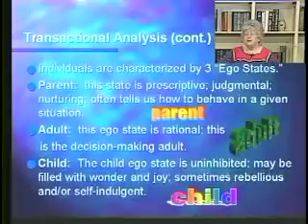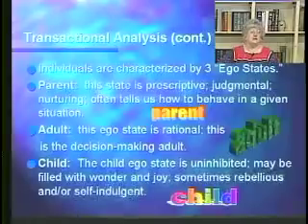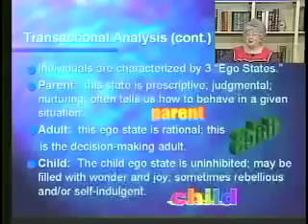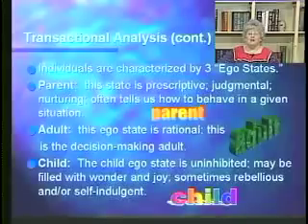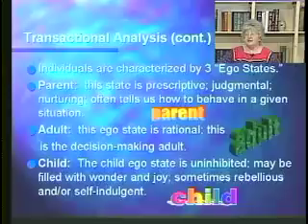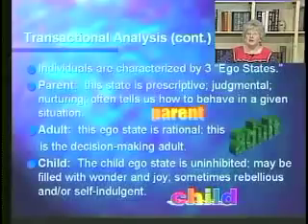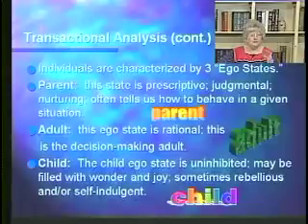The positive part is the part of you that's filled with wonder and joy and delight at life. The negative part of the child is the naughty, temper tantrum throwing part of yourself. Okay, and we all have these elements in us. The critical parent would be the parent that's full of attributes and injunctions. The nurturing parent would be the loving, nurturing aspect of the self, the caregiving part of the parent. So positive or negative on the parent and the child, neutral on the adult.